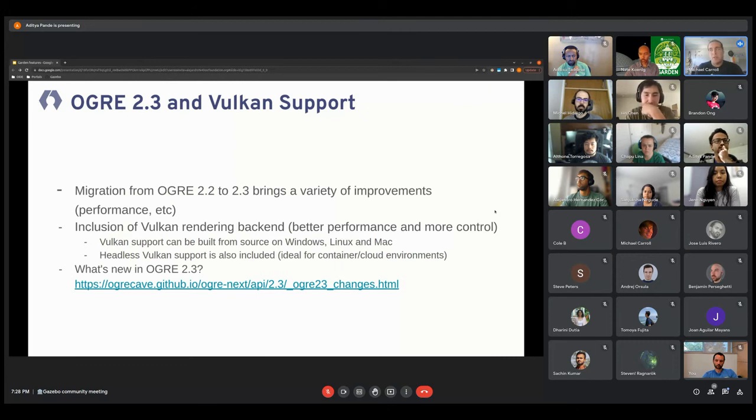Part of this from the Ogre perspective is we also had to port all of our shaders into Ogre's own language, HLSL, which means we've gotten better Ogre support in terms of macOS Metal and Windows Direct3D as part of this migration as well. Of particular interest is headless Vulkan support, which is also included as part of the larger Vulkan support. This is ideal for container environments and cloud environments, as it can ultimately remove the entire X dependency for doing any sort of rendering work in Gazebo.